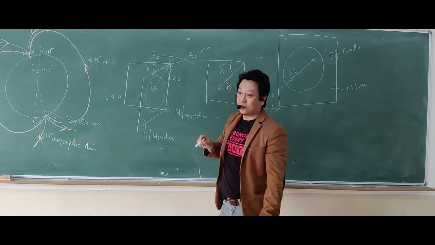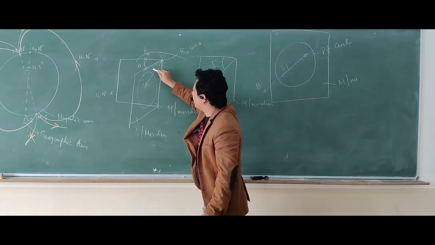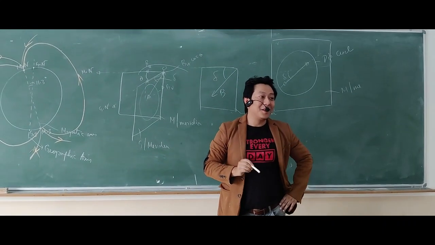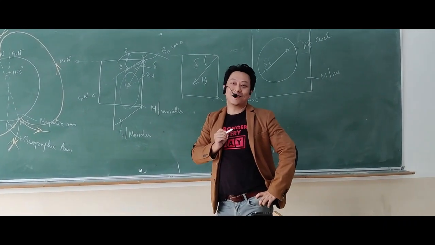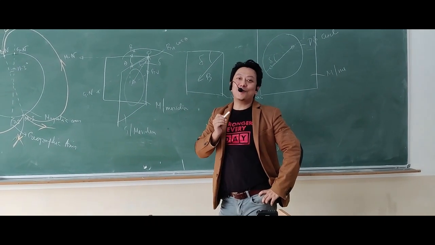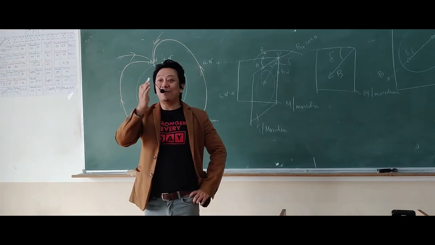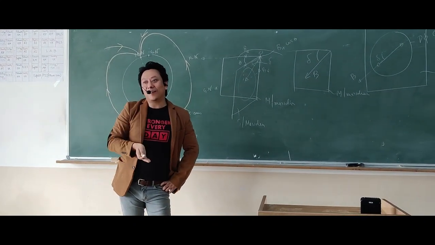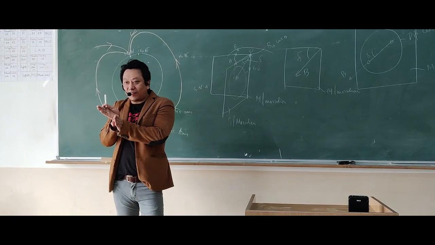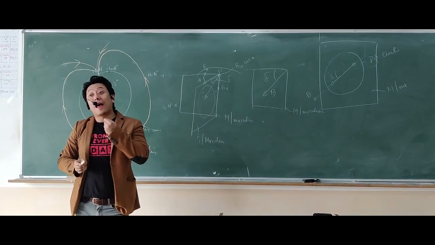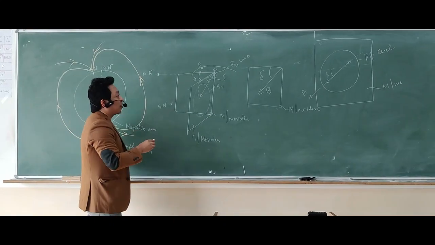So now if you see in this plane, where is the resultant magnetic field? It will be here. So what will this angle be called? Real dip or apparent dip? Real dip, when do you get it? When do you get real dip? When you keep the dip circle in the magnetic meridian. If you keep it in any other meridian, it will not give you the true dip. It will give you apparent dip. And true dip can be found by what formula?